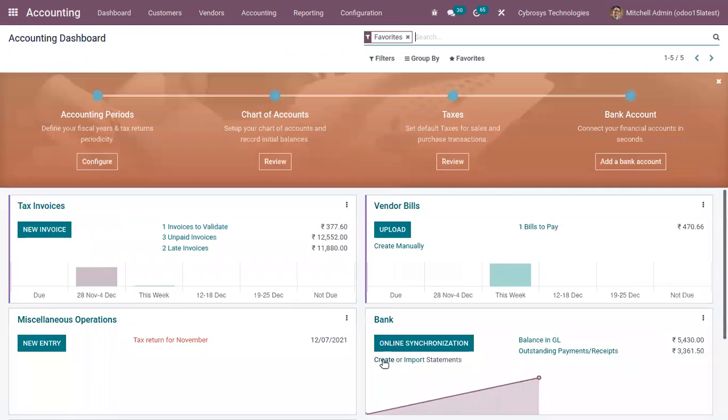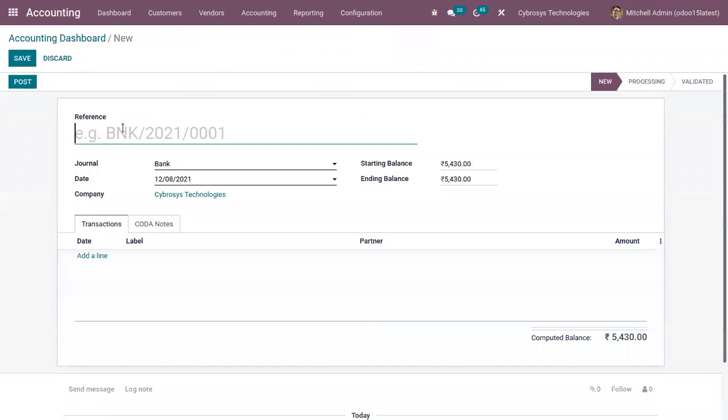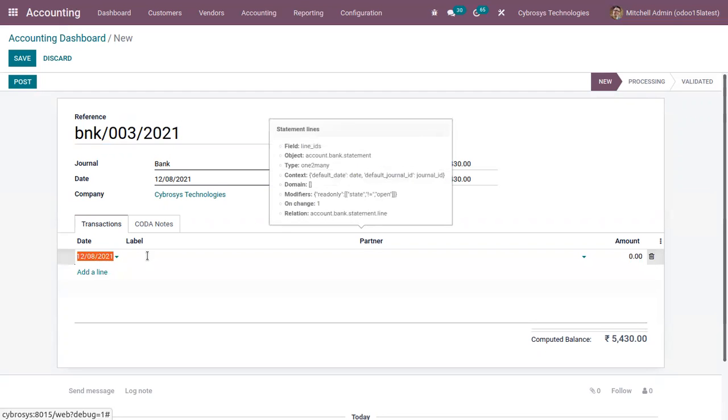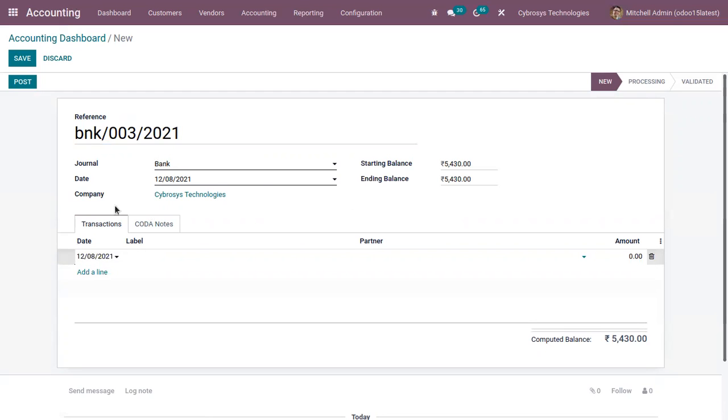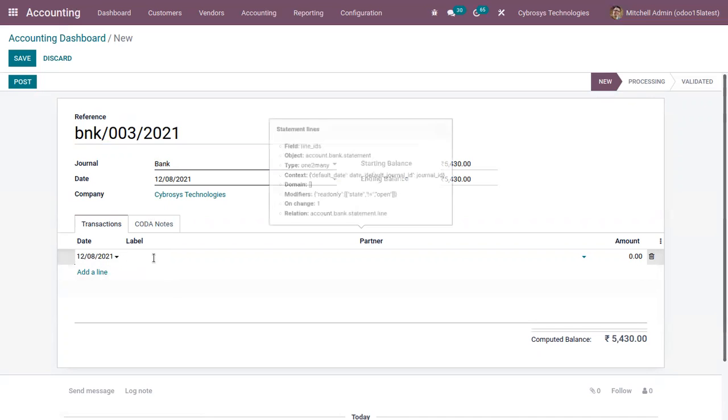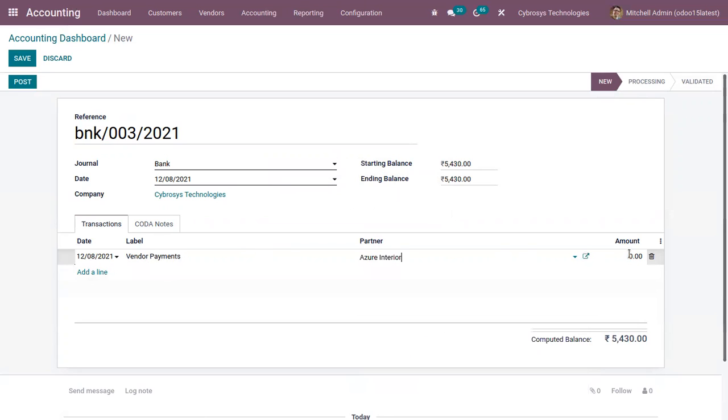Now again, we can create a bank statement. Here we can choose the date and journal, then add a transaction line. Choose a partner.